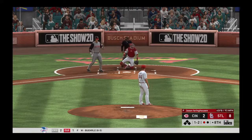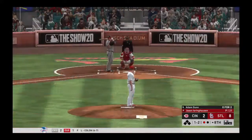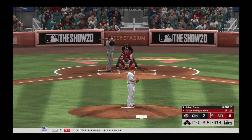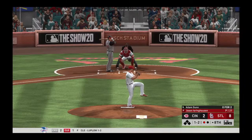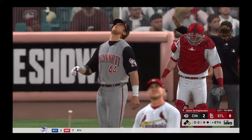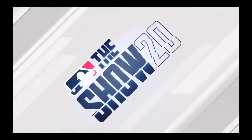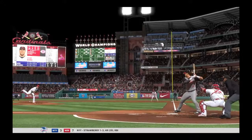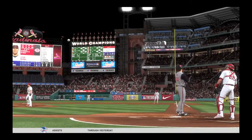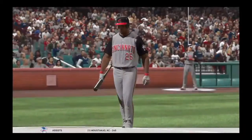Fouled away. Here's the 1-2. And that one hit him. He's got first. Well, they say beggars can't be choosers. Now batting, Willie Pena. And when you're left fielder, you can't always choose how you get on base, but you've got to get on any way that you can. So he'll take that, even though it probably hurts a little bit.